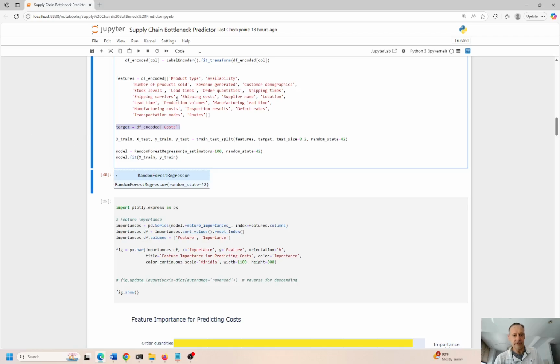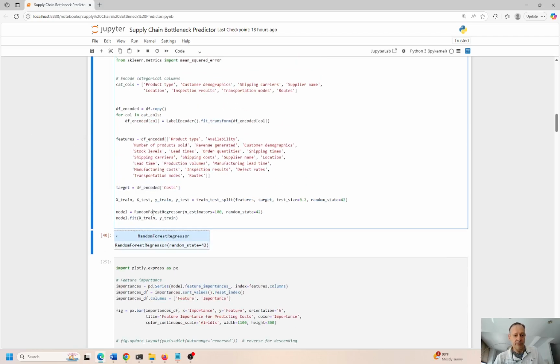If you look here, we're using the random forest regressor, again, to try to predict the cost for this supply chain network to ship the items, right? So when everything goes to this random forest regressor, the model is taking every possible combination of every feature, slicing and dicing it every possible way, and looking at the influence on the target variable, which is the cost.